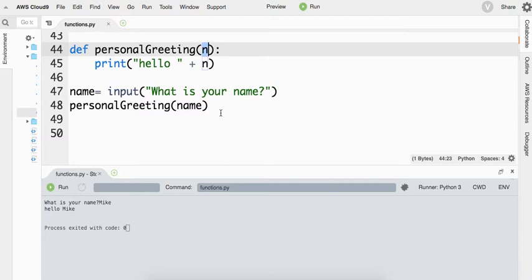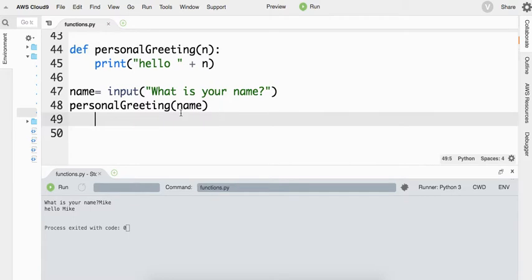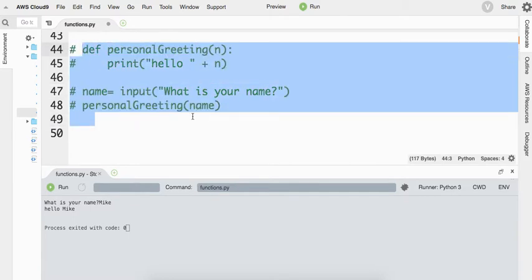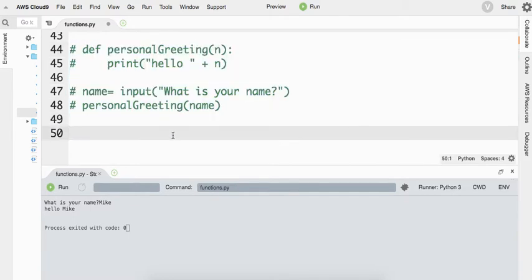So it doesn't make sense to make that function not have an input. So speaking of that, let's create our own function. And actually, let's do a function that finds the area of a rectangle. Okay, so write a function that finds the area of a rectangle. Remember that area of a rectangle is equal to length times width.